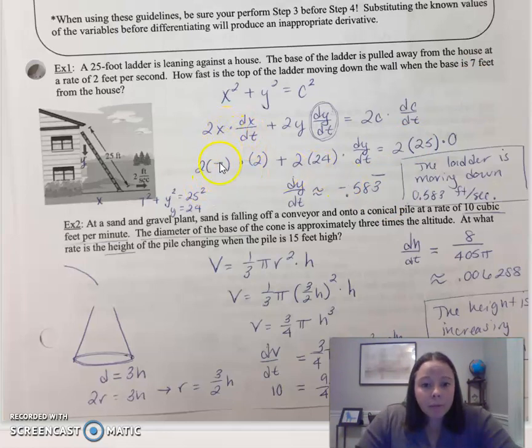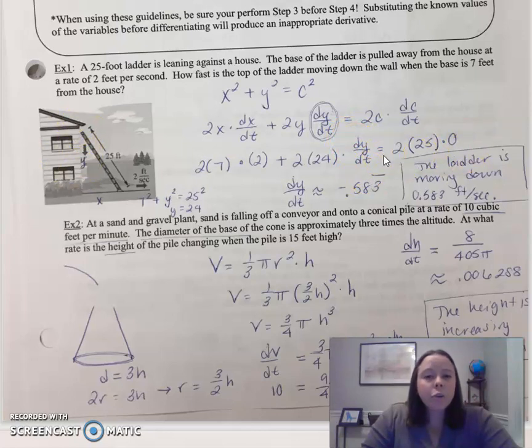Okay, so that's why we put 7 in for x, and then the dx/dt represents your rate. And they told us that. It's 2 feet per second. Because that length is getting bigger, that's why it's a positive rate, so be careful with that. Plus 2 times 24, now we had to figure out 24 because the moment in time we're pausing is when the base is 7. We know the hypotenuse is 25, so we'll have to figure out the y length. So that's my work here, figuring out y when the base is 7. That's where that's coming from. dy/dt is what we're trying to figure out. How fast is it moving down the wall?